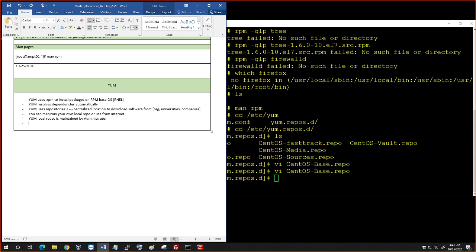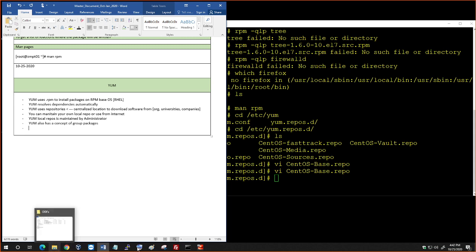And yum also has a concept of group packages, okay? So if you want to install multiple things, like if you are installing Microsoft Office, it comes with a bunch of stuff, right?